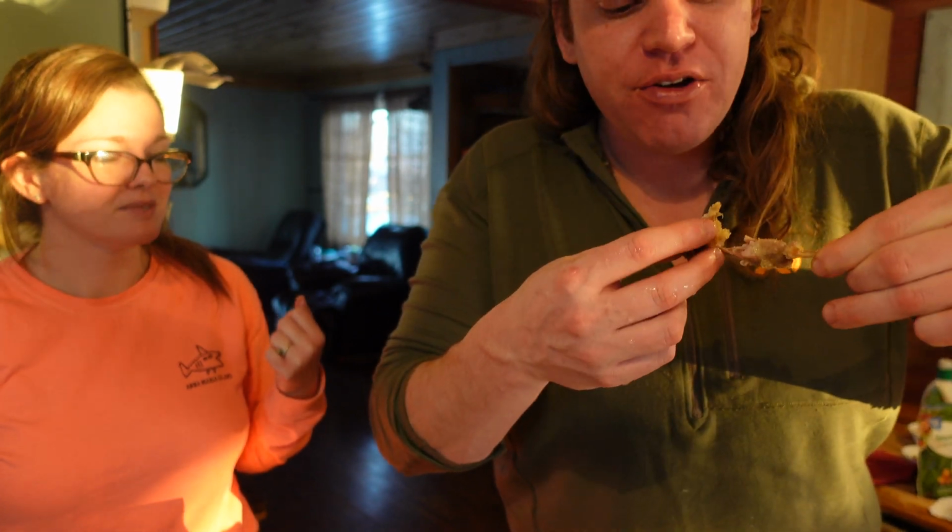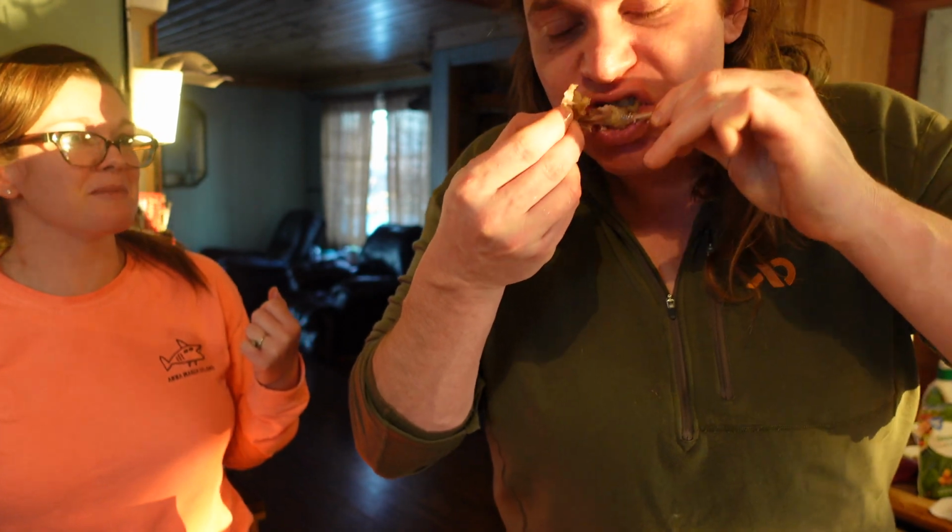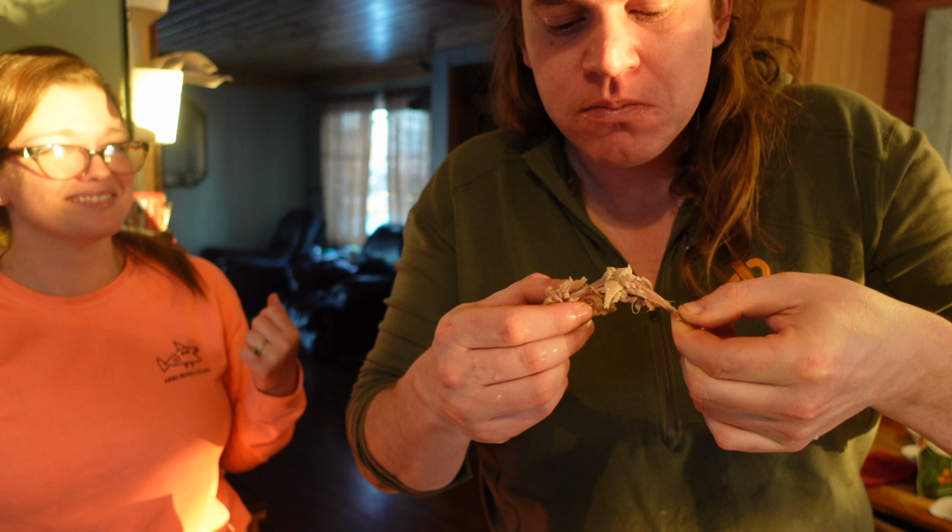Mm-hmm. I think it's better than chicken. I agree. So I'm gonna raise more quail next summer. What do you guys think? No. It was a mess. They were a mess. They smell gross. Yeah. That's what they smell like. All right. 2 thumbs up for fried quail.